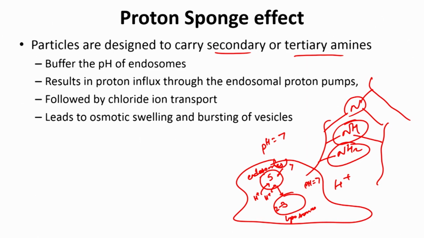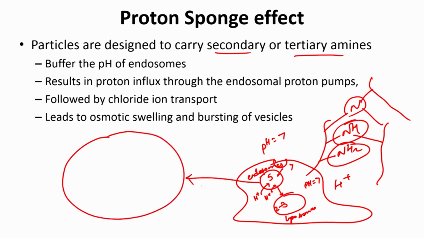So, now I have put this polymer in. If I zoom into one of these endosomes, I have lots and lots of primary and tertiary amines that are present, and they are taking up these H plus ions and essentially not letting the pH drop, right. So, the pH is still, let us say, 6 at this place. Now, the cell does not like that, so it is pumping more H plus ions into it, and this continues till you hit the saturation of your tertiary and secondary amines. If we assume there are so many of them that they will not hit that quickly, then the H plus will continue to pump in.